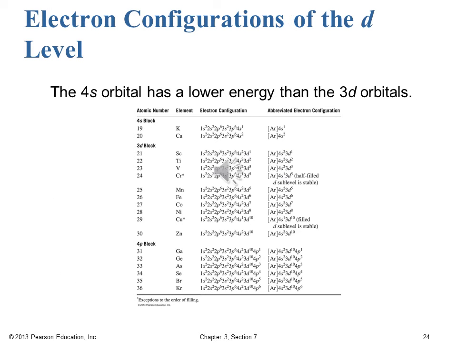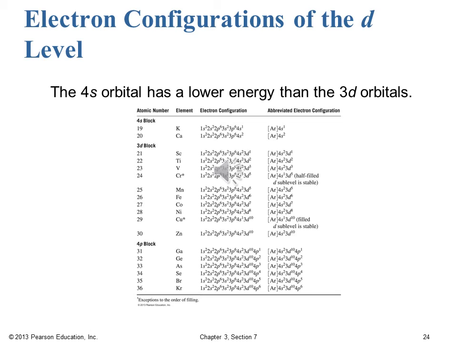And despite how interesting and important they are, we won't do a whole lot with the transition elements in this course, but we do remind you here with this graphic that the 4s orbital has lower energy than the 3d orbitals. So if we're looking at the electron configuration, the first time we encounter d orbitals in the ground state is after calcium. Scandium is our first d block element.